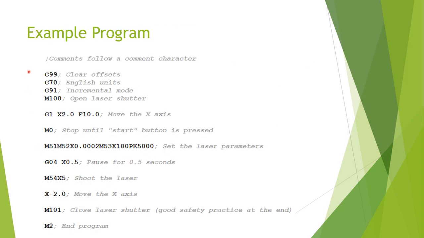So I wrote this program using codes specific to one of the CNC lasers I'm familiar with, so just keep in mind that this may look slightly different from whatever machine you're using, but the concept is still the same. Before reading through the codes themselves, let's first talk about how comments work.